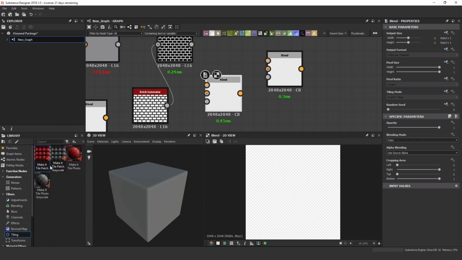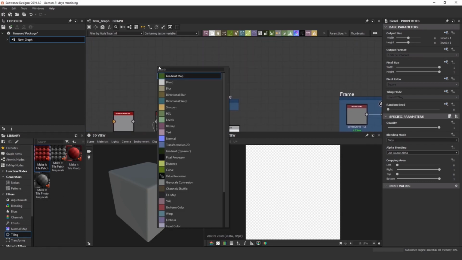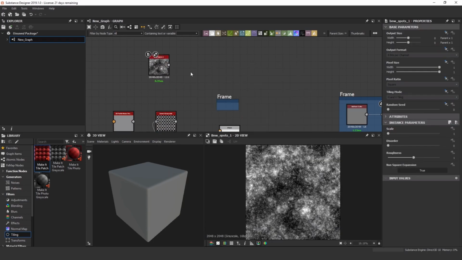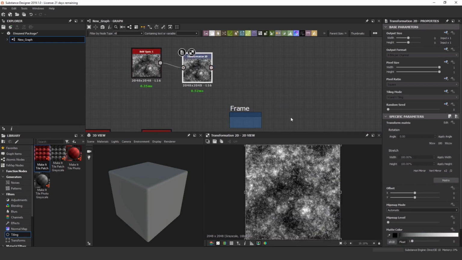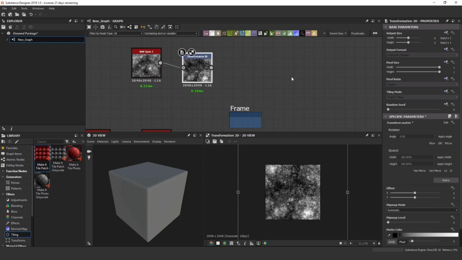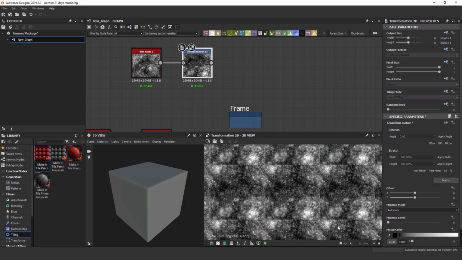The tiling, this is really great if, say, you broke the tiling of something. So, for example, let's just do a noise. Let's do black and white spots. Let's do a transform. And let's bring this noise upscale. So if we do the hotkey spacebar inside the 2D view like we described in the previous video, you'll notice that we have this gigantic seam now.